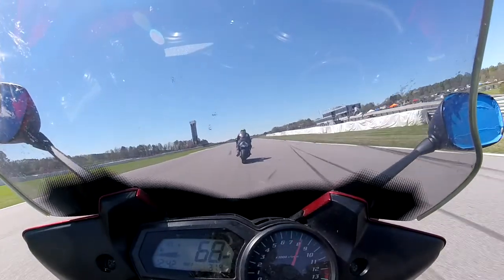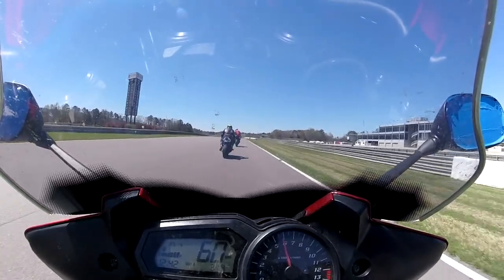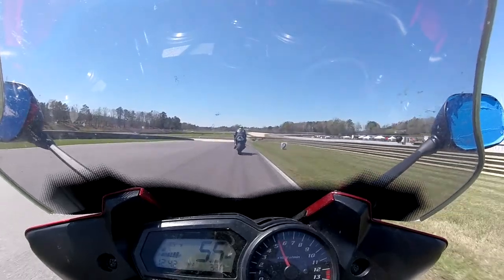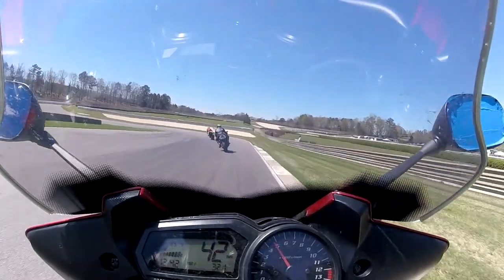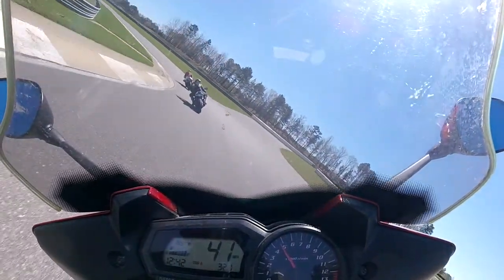That young kid had a hard time staying close to us at the beginning. By the end of the day he was doing awesome. I actually passed him on the first session, when we pitted, he shut our first lap. They showed us how to pit, and when we started off I jumped around really quick because I wanted to stay right on the coach's tail and right on Brandon's tail.